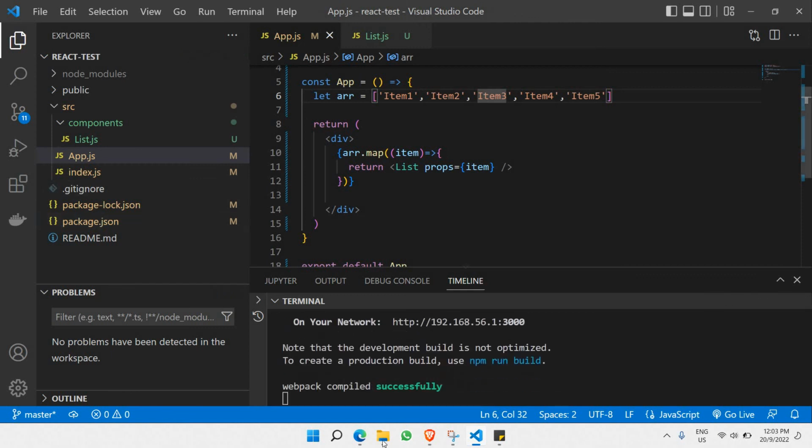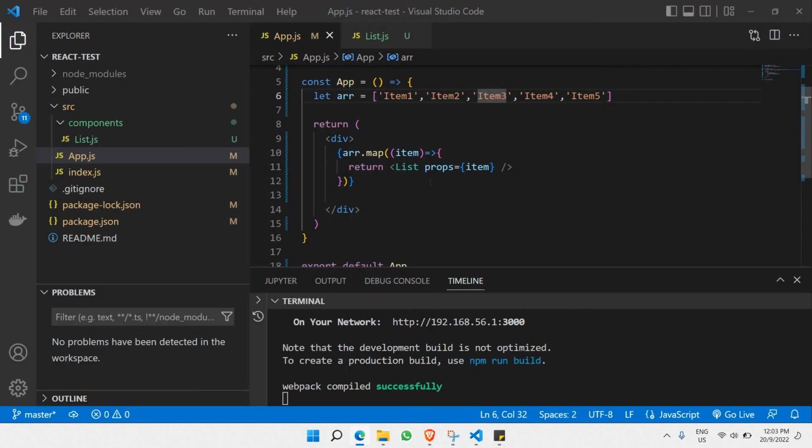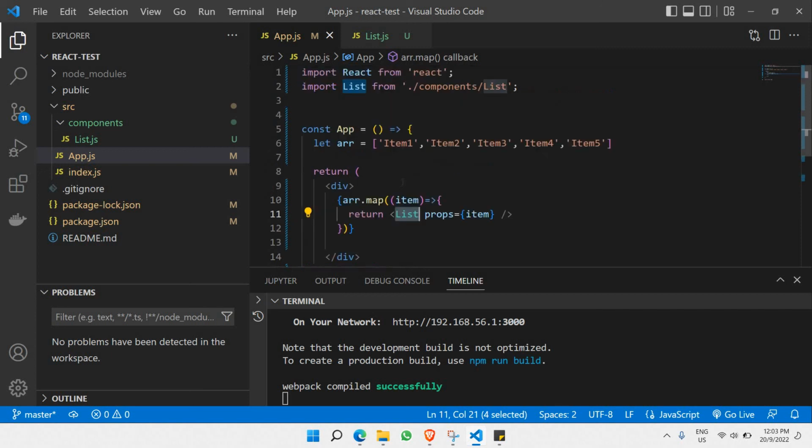Let's save it all and go to our browser, and there you go. Every single item you see here is a list component, because it's rendering 5 times. And that's how we are able to make use of the map function in React.